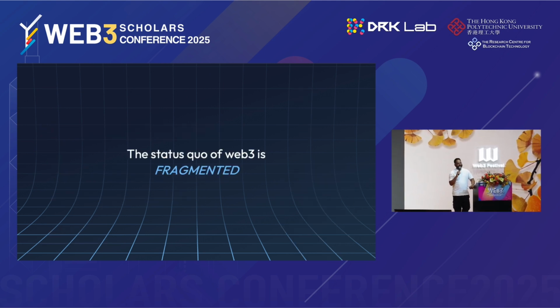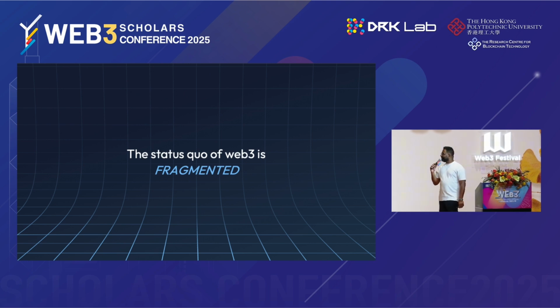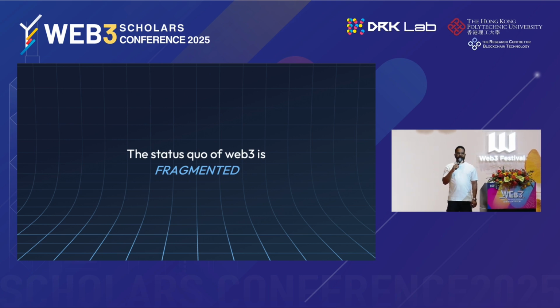If you look at how blockchains really started, they started off as very monolithic architectures like Bitcoin, Ethereum, and so on. Initially there were these very L1 constructions, but until a few years ago when rollups came into the space, there are now hundreds of chains being launched because it's very easy to spin up chains. And so the status quo is now that these are very fragmented ecosystems, right?